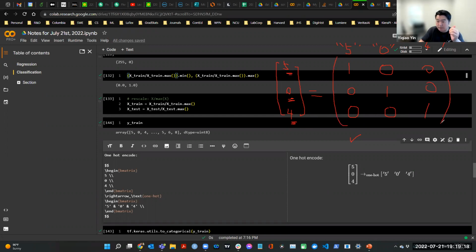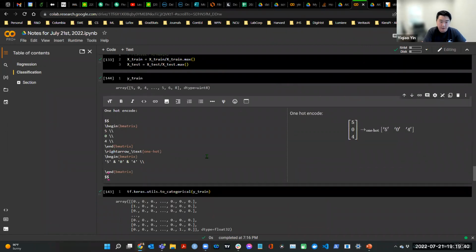This is called the one-hot encode. It takes each level, checks with the original vector. If it's the same, you register as 1. If not, you register as 0. And now you have ones and zeros only. And it's going to be a new matrix. Okay? So with that being said, now let's write it down.